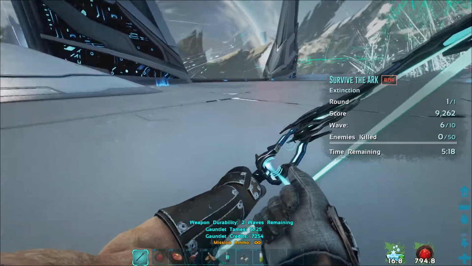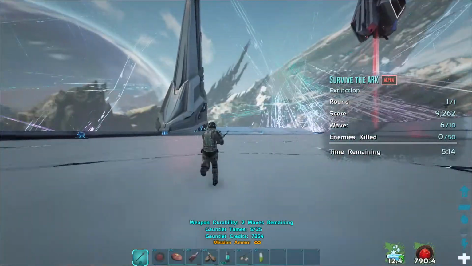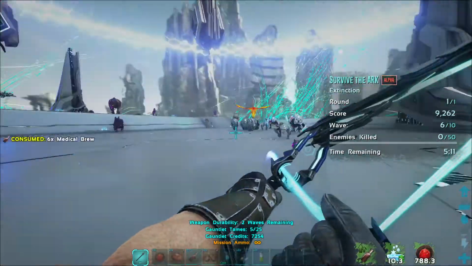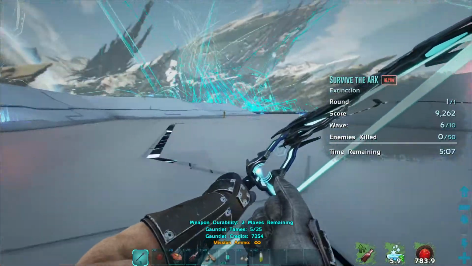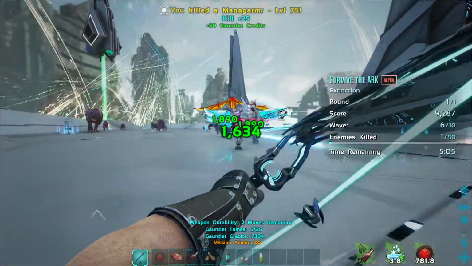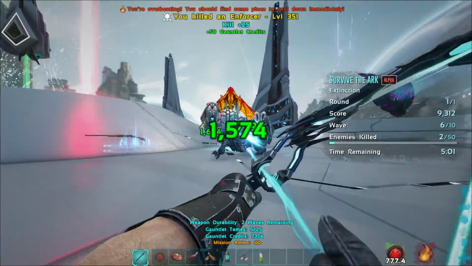Other than that, enforcers, hard hitters. They will destroy your armor if you let them hit you. So, if at all possible, do not let them hit you. They're your main focus. Explosive arrows do work fairly effectively. You can about 3-shot them, I believe, with explosive arrows.